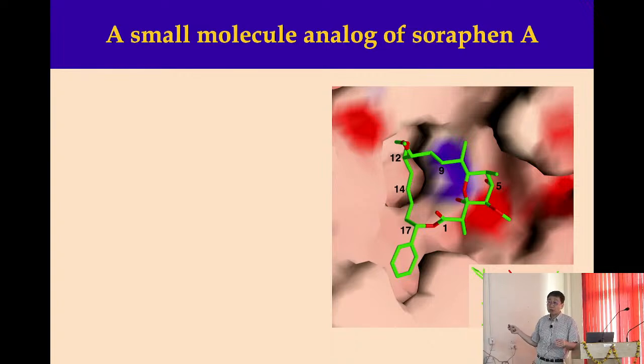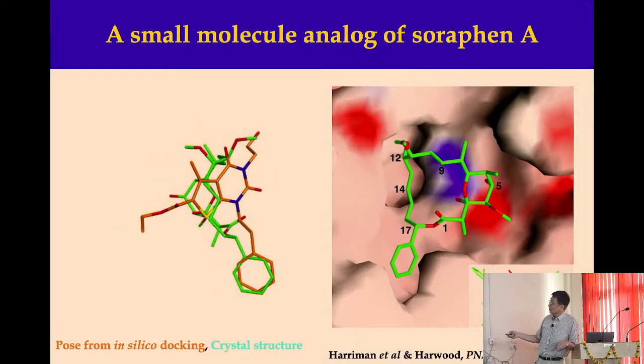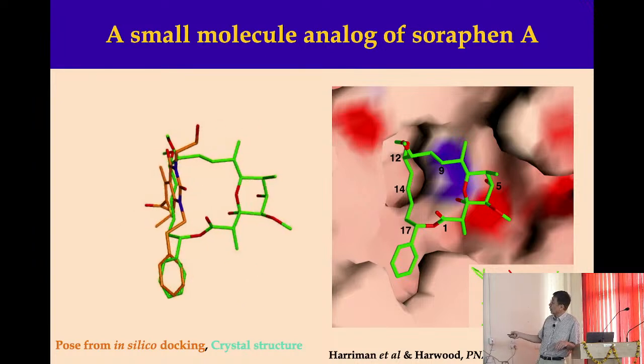So they wanted to know how exactly the compound works at the molecular level. Again, they realized I'm an expert on ACC, so they reached out to me and said, can you help us determine the structure of their lead compound? I said, oh, of course. I'd like to show you how wrong this can be, because this is in silico docking. How close can that be? So let me show you. This is their in silico docking result, the pose of their compound.